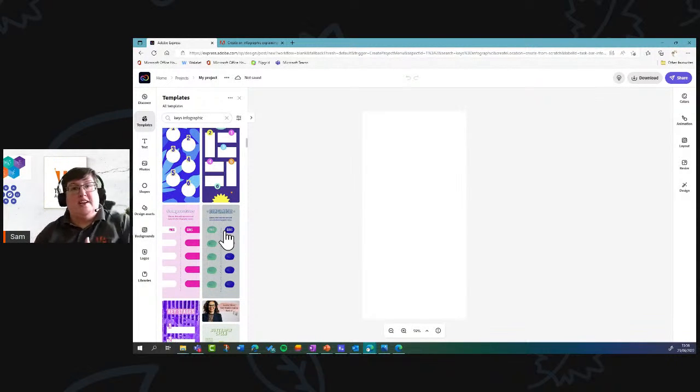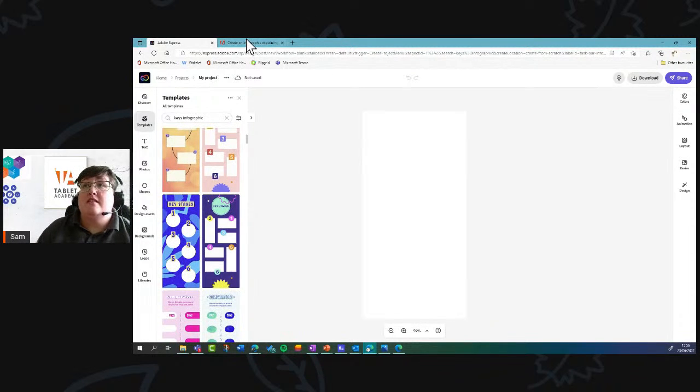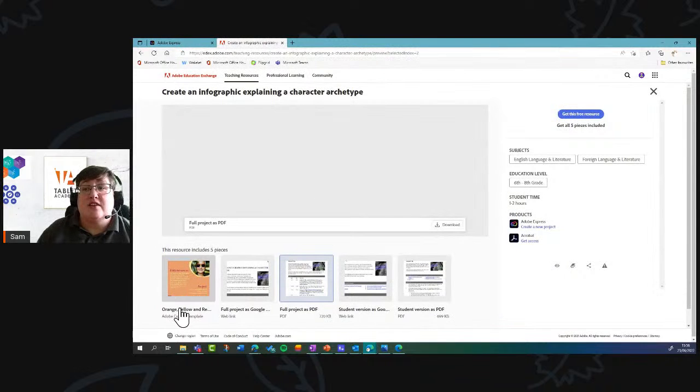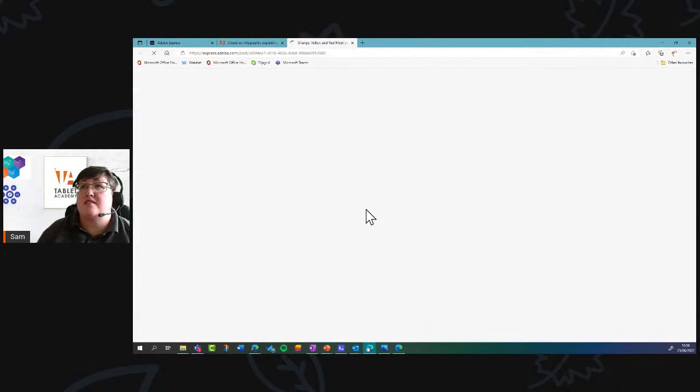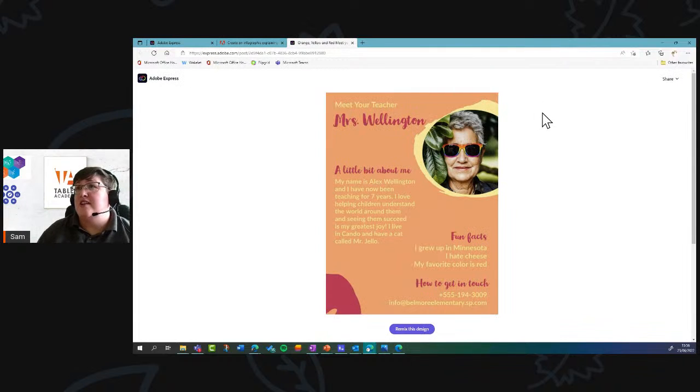So you could actually use that kind of comparative option there. Within the templates that you're given, you are given a very, very simple Adobe Express template that you can use. You can click on that, and then you can open that template into Adobe Express, and that will allow you to edit it, so you can remix this design, and any of the templates that are available, you can do that.